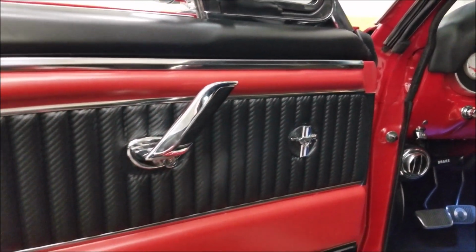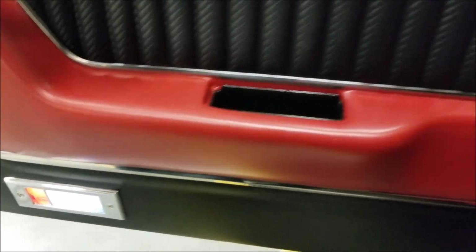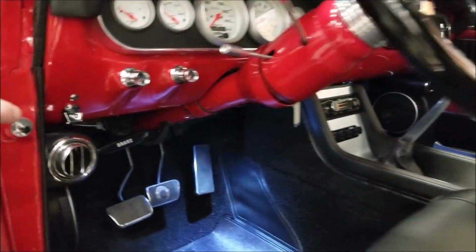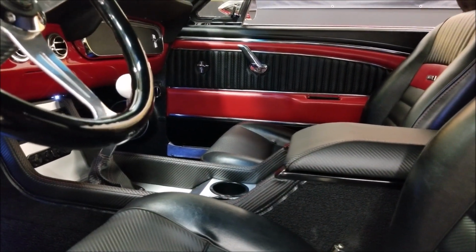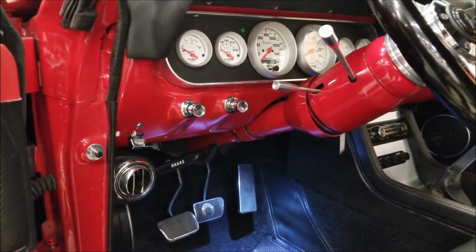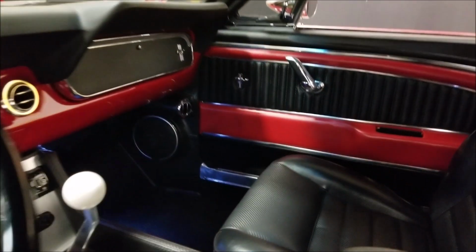Look at the detail and how this is finished off. LED lighting down here for your entryway. Right here, take a look at how they incorporated the vents into this. The stereo system, absolutely killer. JVC, Bluetooth. Again, these are driving lights. Check out this custom center console.